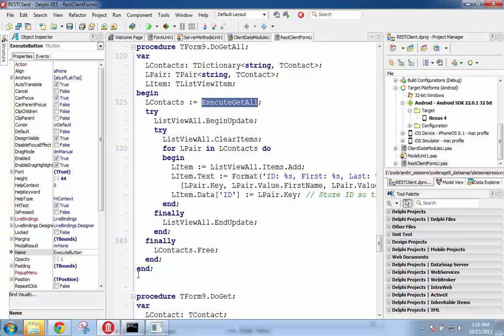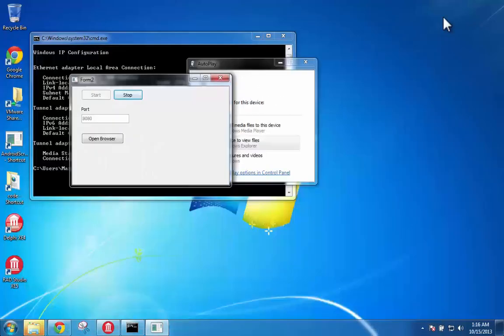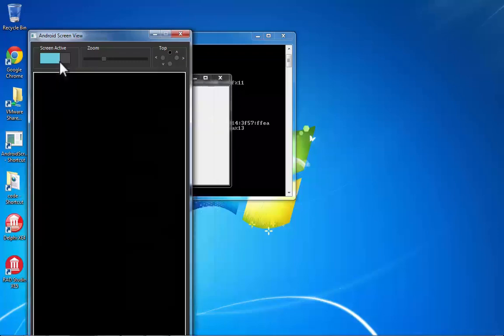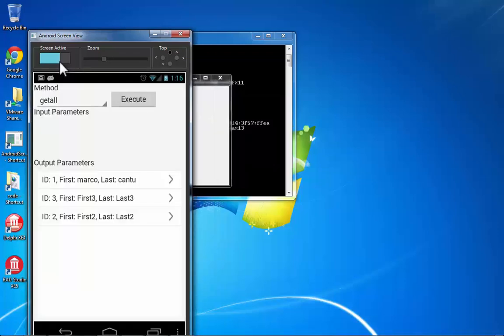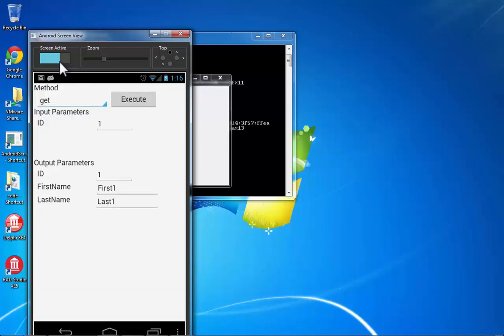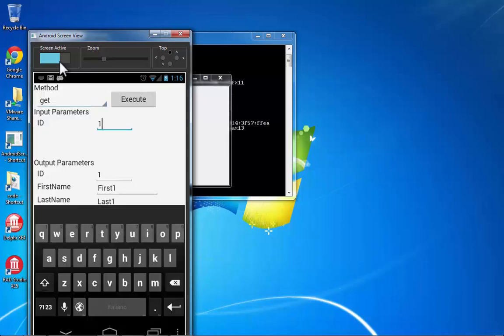If we actually take this application, we keep the server running, and we connect to an Android device. You can see here I actually changed some of the data. Oh, actually it's now reset. I can go for a different method. I can do a get, for example, and get the object 1 or get the object 2.